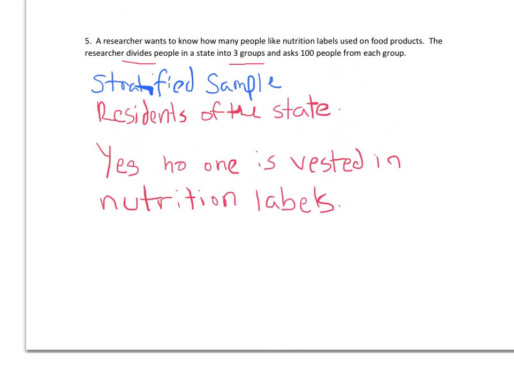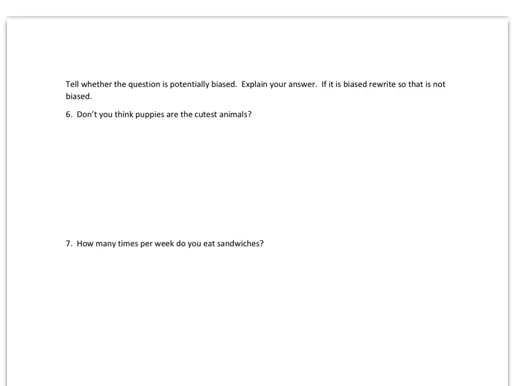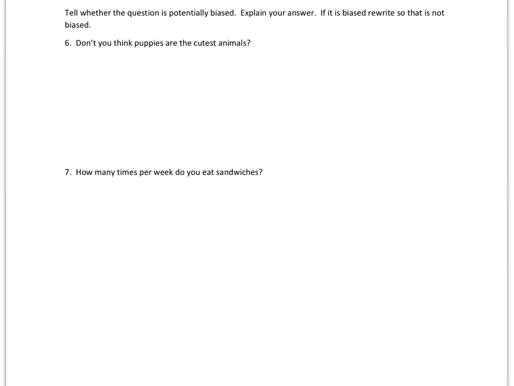Alright, let's try another one. Tell whether the question is potentially biased. Explain your answer. If it is biased, rewrite it so that it's not biased. Don't you think puppies are the cutest animals? So, do we think that's biased? I would hope you would say yes. So yes, biased.